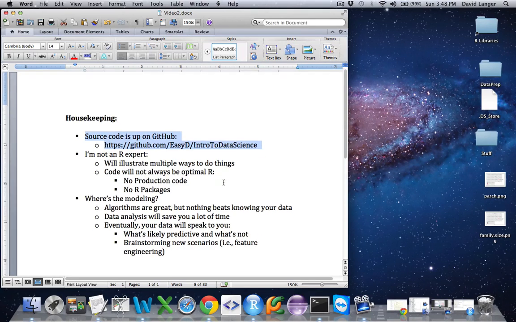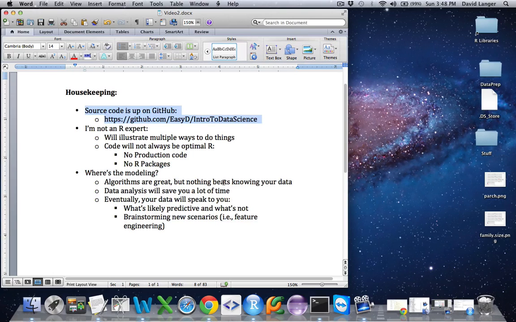Okay, so this is something I mentioned last time, but I also want to reiterate this point quite clearly. I am not an R expert, and to be honest with you, I don't purport to be one, nor arguably will I ever be one per se, not in the spirit of Hadley Wickham, if you know who Hadley is. I do want to emphasize this because what you'll see in these videos is that I will tend to illustrate multiple ways of doing things. As with most programming languages, you can do the same thing multiple different ways in R.